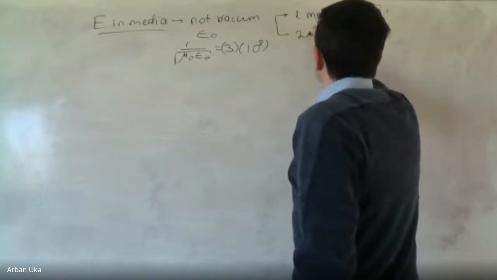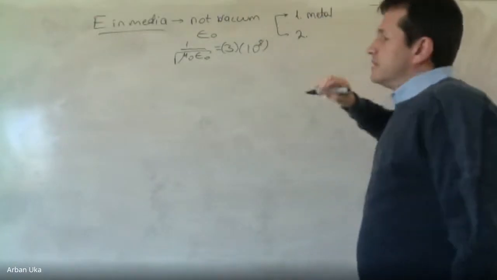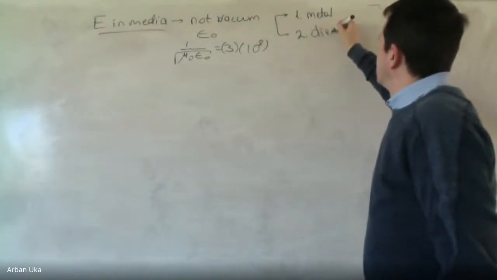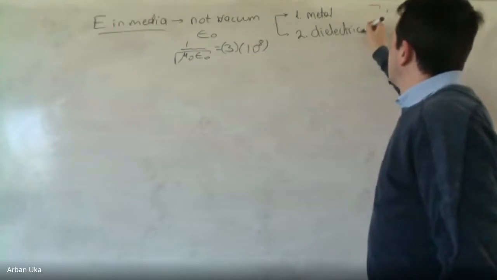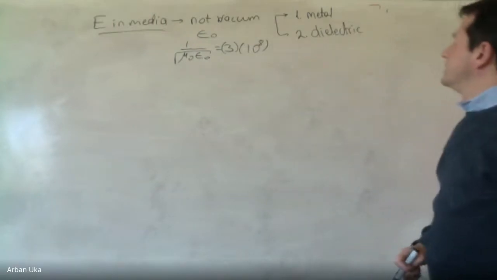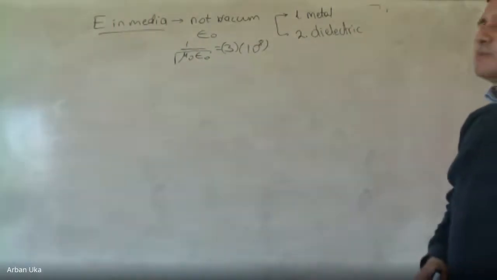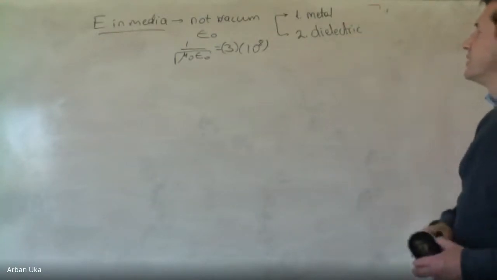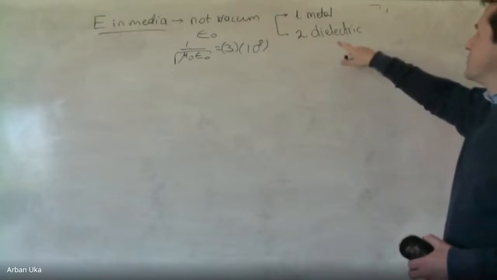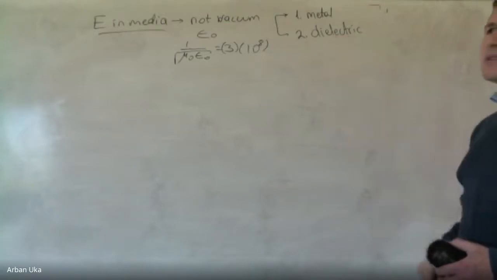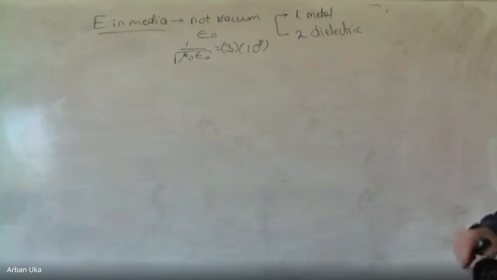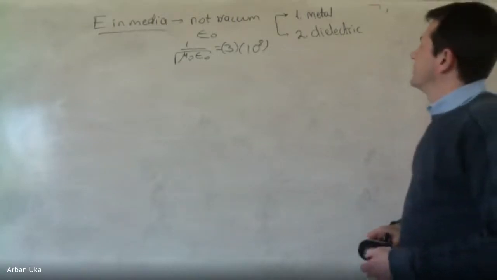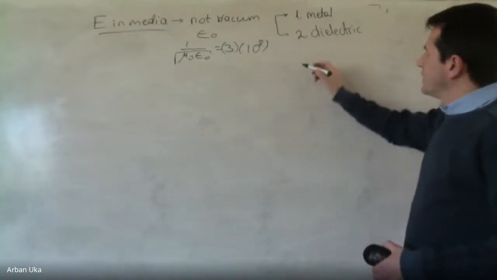Okay. And the second type of medium is a dielectric. A dielectric is a material which can be polarized. So if we put a metal, the two have different characteristics. Let me say a few words about dielectrics. If it is a dielectric inserted inside an external electric field, it will be polarized, okay? But if it is a metal, what happens with a metal?